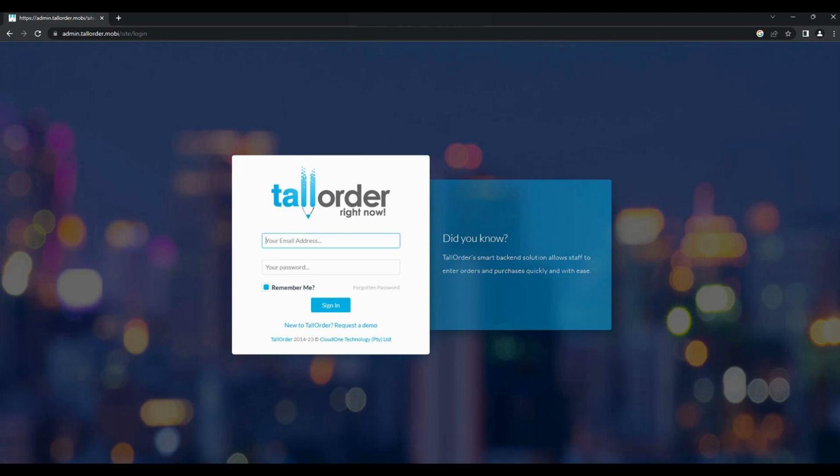Once we click on this, it will open up the administrative login screen. Now, the email address and password that you will be typing in here is the email address and password that you will be creating with your installation agent as the owner of the business or the manager. So we can just type in your email address. Right, all that you're going to do now is click on the sign in button.